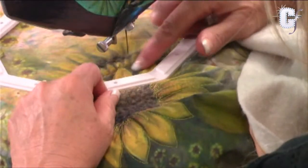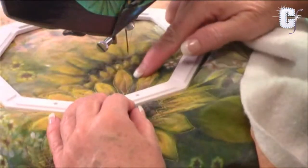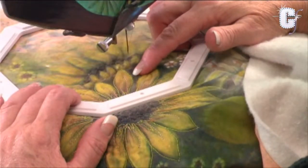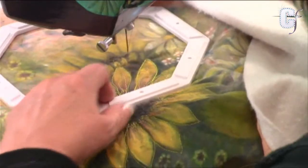So here we have another shadowy area. It would even be kind of cool to go in with a darker shade of purple or another shade of gray.